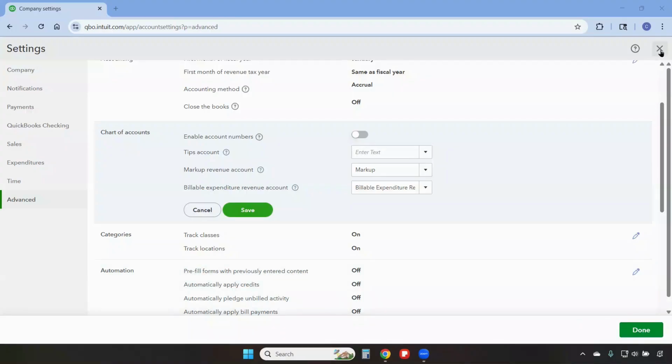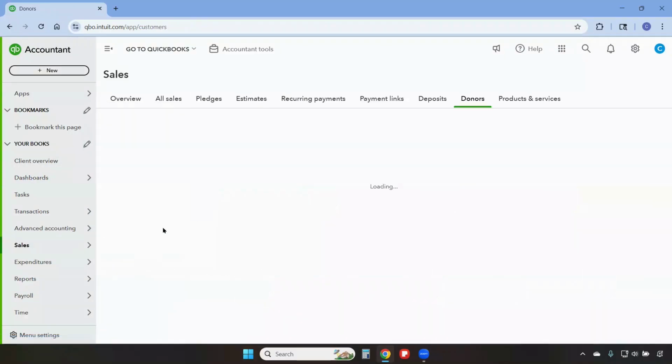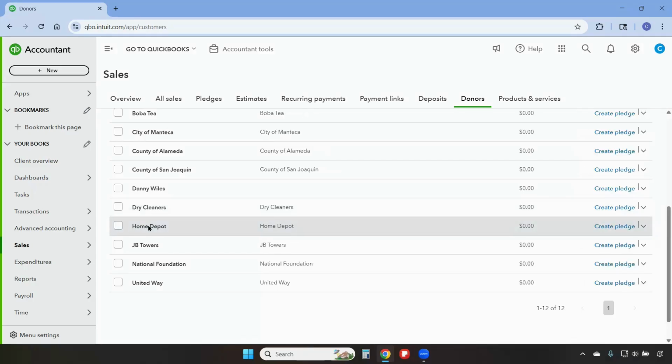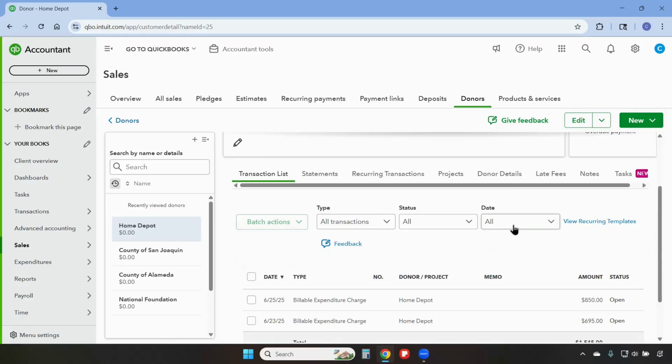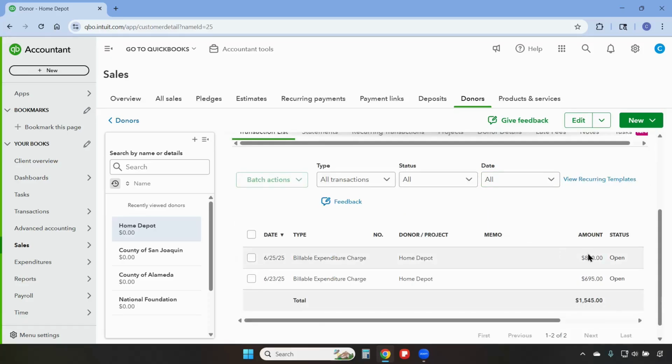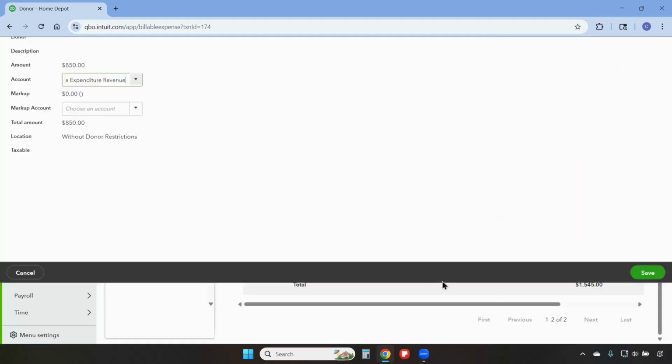So I'll click X, and then we'll go over to Sales and then Donors. And Home Depot is the business that provided the reimbursement-based grant. So we'll click on the first billable expenditure charge that we see for $850 and then click Edit.